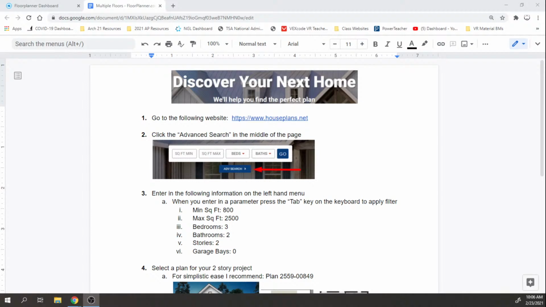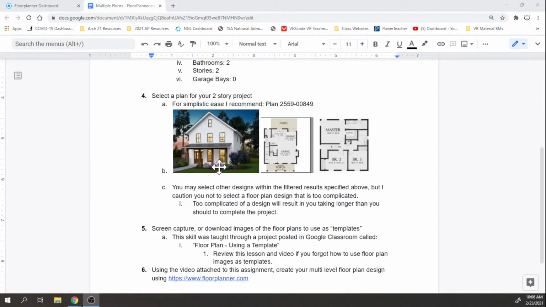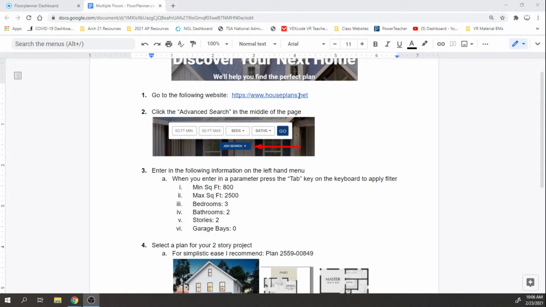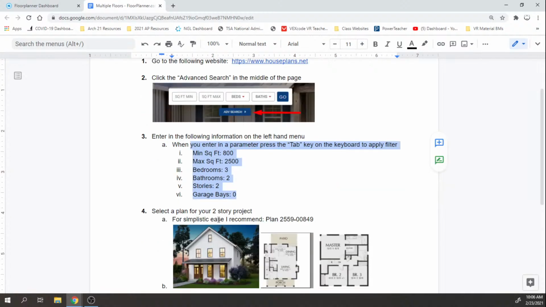The document that I'm going to give you has 6 steps outlined for you to work through. Obviously, you go to houseplans.net and find a specific type of floor plan with my parameters that you can see here. For simplicity, I would recommend the following plan.